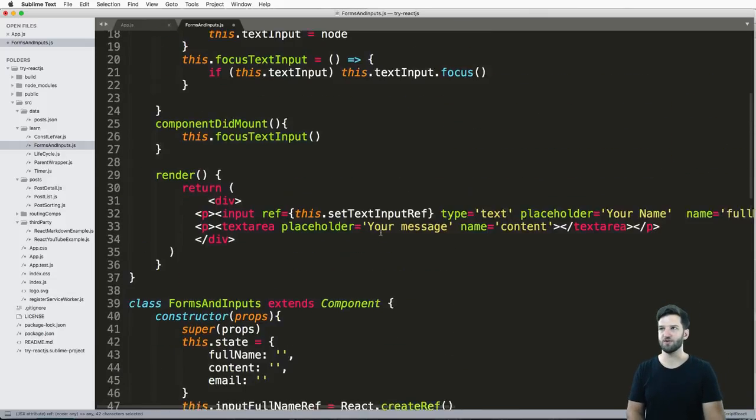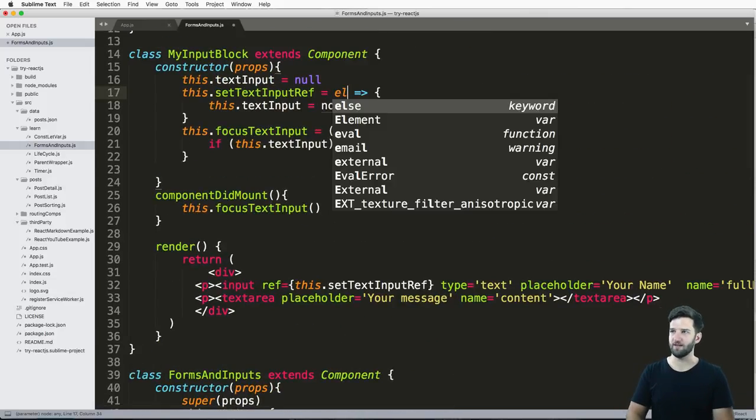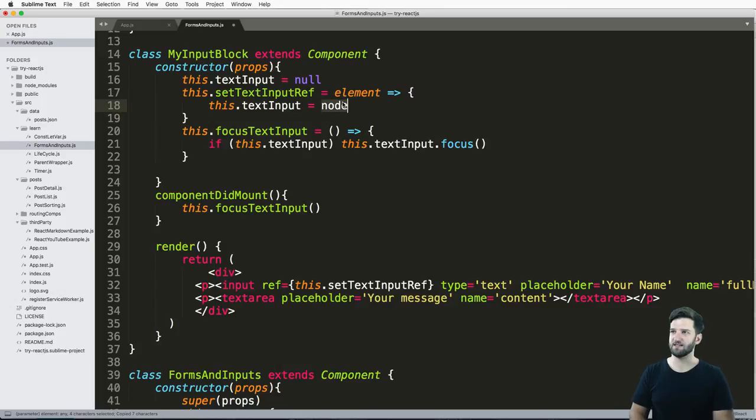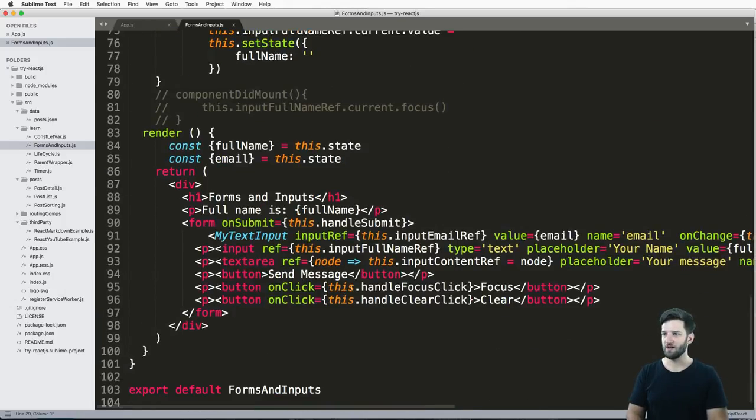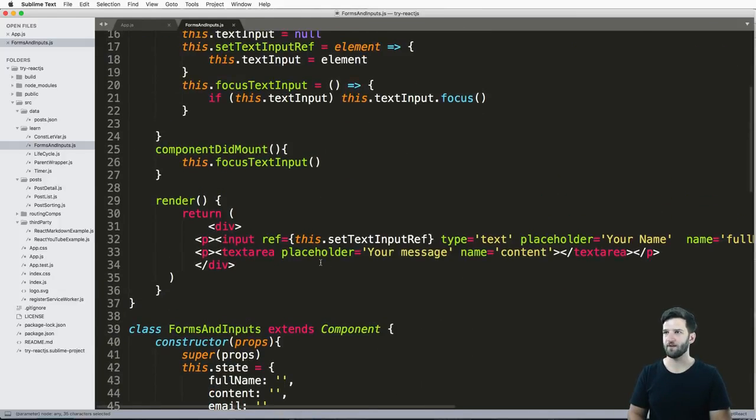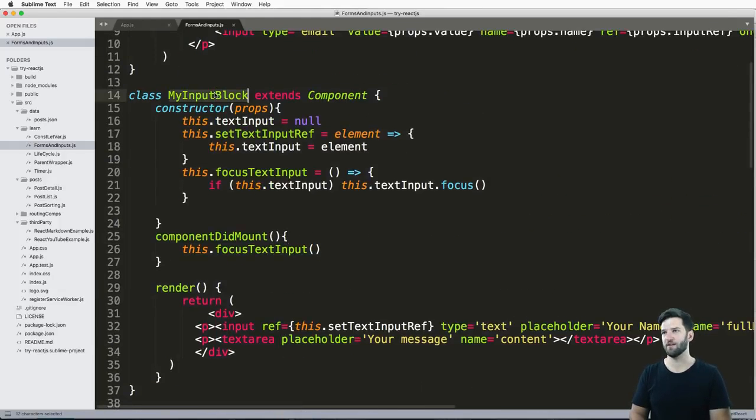So again, you see those interchangeable. You see node, you see element. Element makes sense in the component itself because it is an HTML element, and that allows you to see what's going on just at a glance. Versus down here, this is the specific node, and that's why it's probably more explicit to do it that way. Again, they're interchangeable. I've said that a few times.